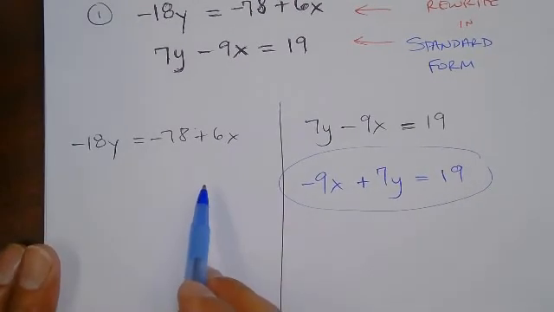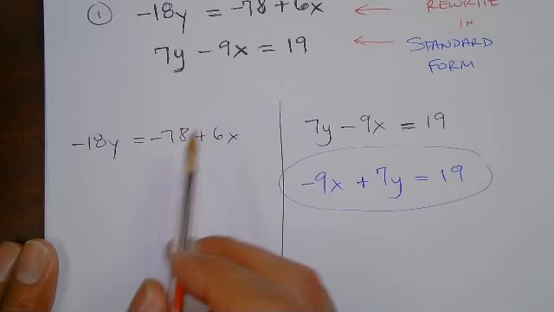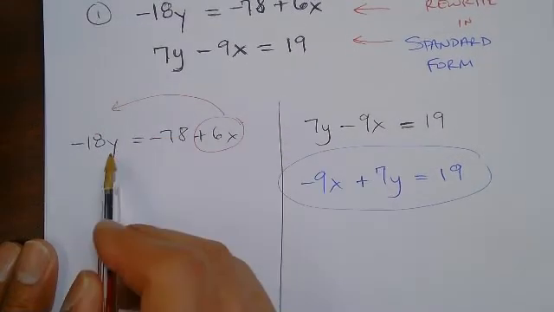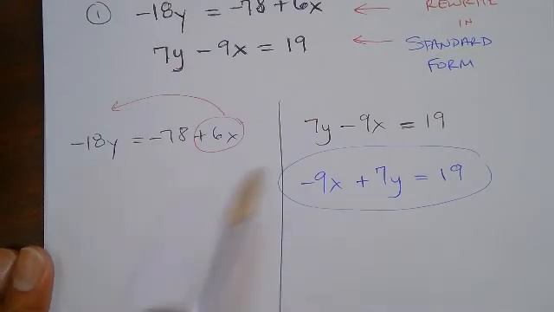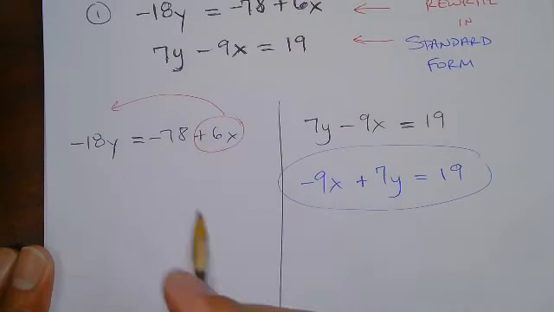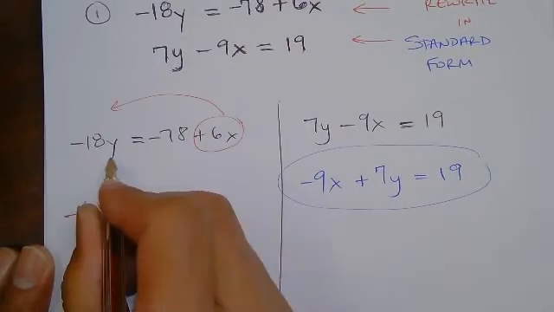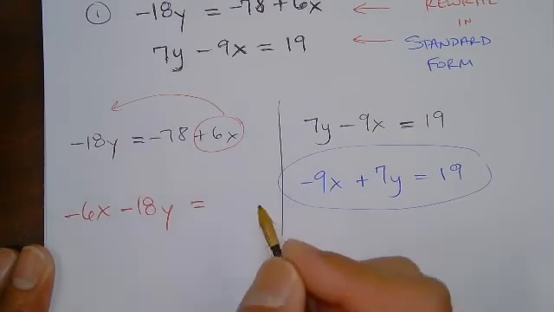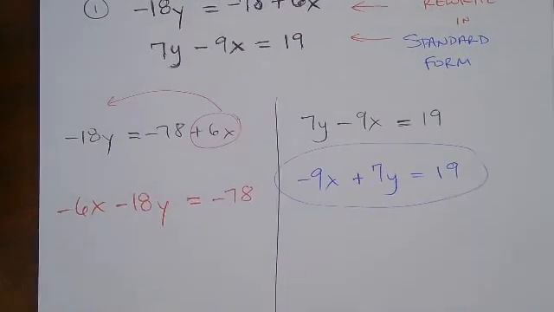And how about this one? We're going to move stuff. Move the x over here? Okay, this positive 6x is going to go over here so that the x is with the y. Oh, I agree with you guys. And I think that's it, huh? That's it, because then the number's already over here. Oh, okay, not too bad. So everybody agree this is going to be what? Negative 6x. And then this is already negative 18y equals negative 78. Okay, well, that one was an easy one, all right?